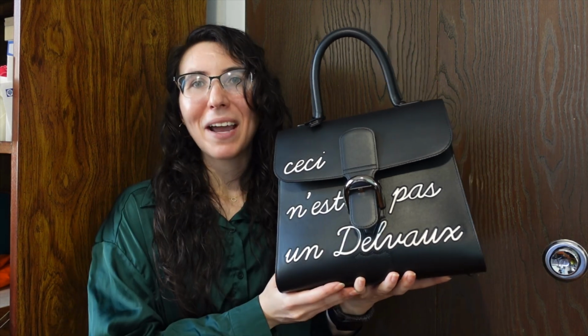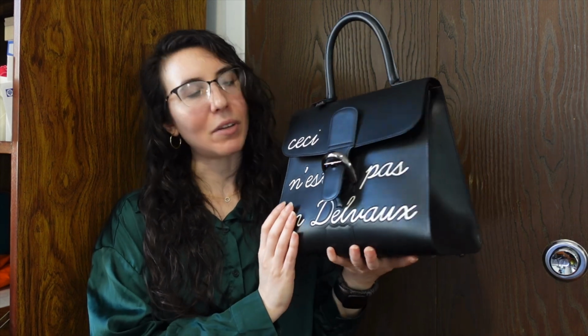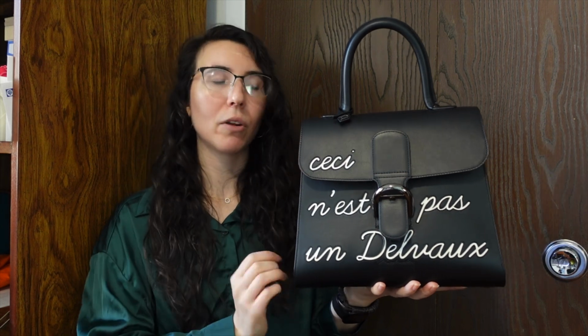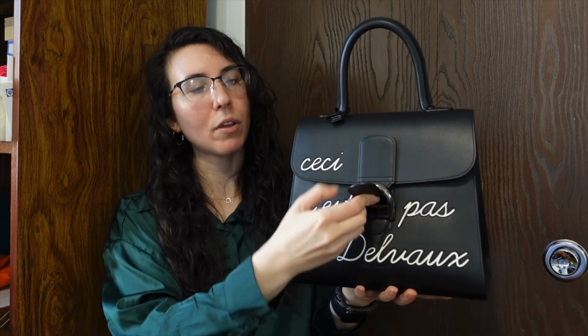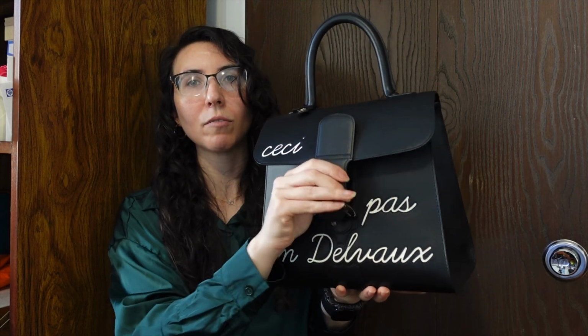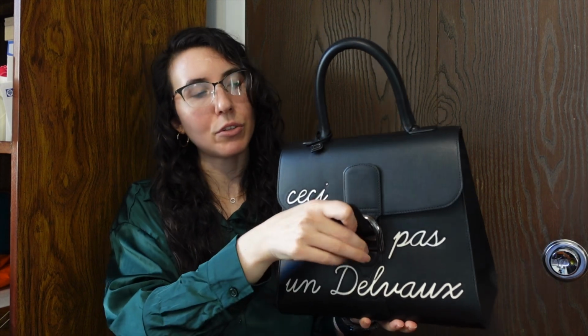So this is a bag that I really, really adore so much. It is so beautiful. It is really easy to use, actually. I primarily carry it top handle or on the crook of my arm. As I demonstrated before, the clasp is super simple to get in and out of, actually. You just flip it up and flip it down and then boop. So once you get the trick of it, it's not that hard to do.